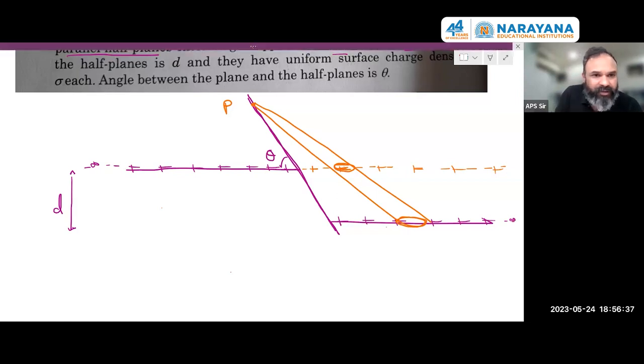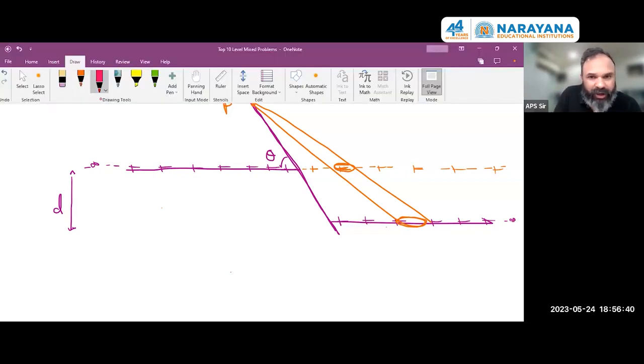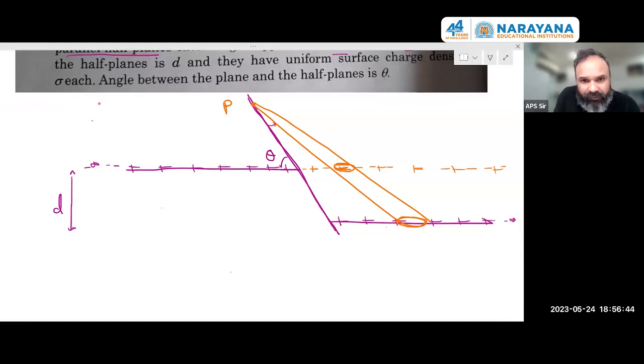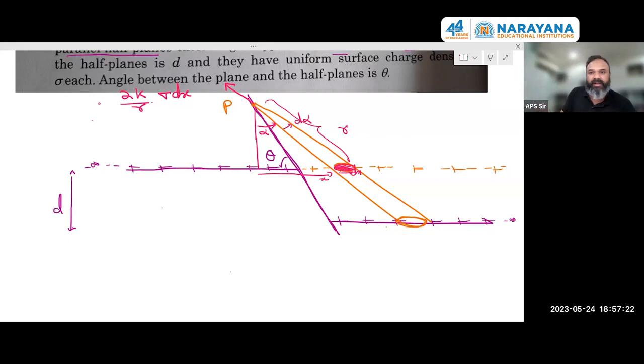Now you can prove it by simple geometry. How to write the field? If I go to this angle, if I take this angle with the vertical as some alpha and cut a d alpha here, just let me observe how to write this term. So let me take this point, let me go to this x, let me take this dx. Tell me, because of this lambda, what is the field that you will be writing here? It is 2k lambda upon r, lambda upon 2 pi epsilon naught r. And if this distance that I have taken is r, because of this, I'll have 2k upon r. I just want to write lambda. Now, how to write lambda? Lambda can be written as sigma into dx, so charge per unit area into this, and length you can take as 1.